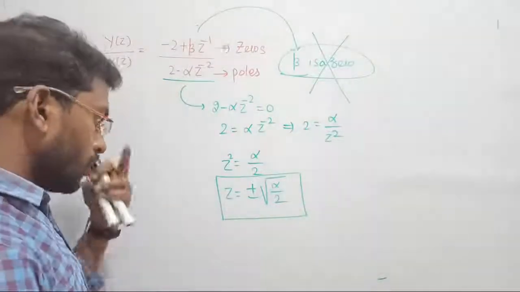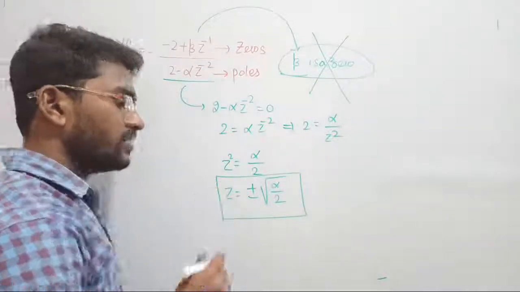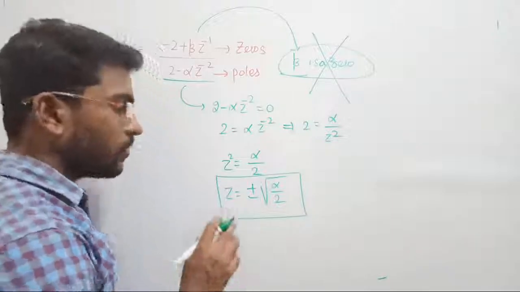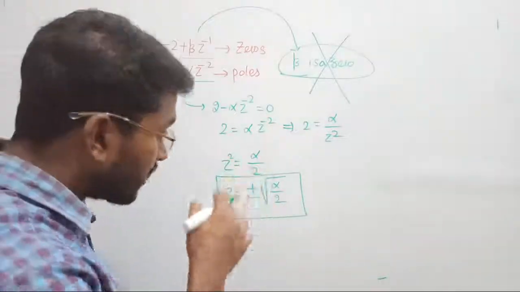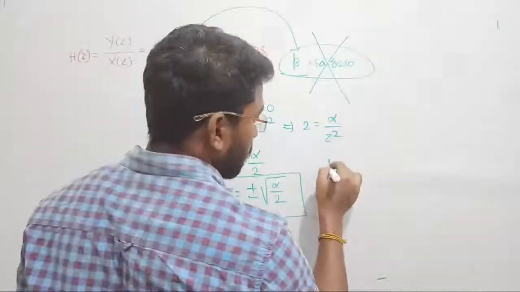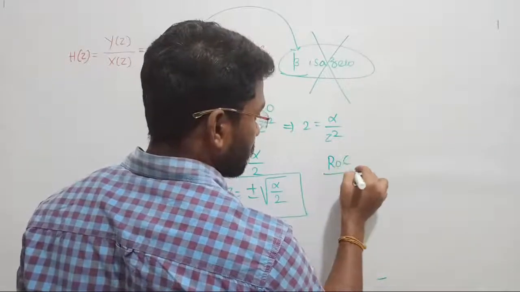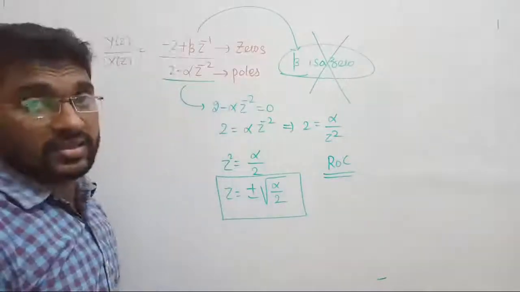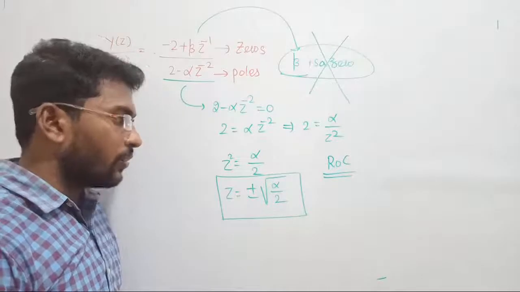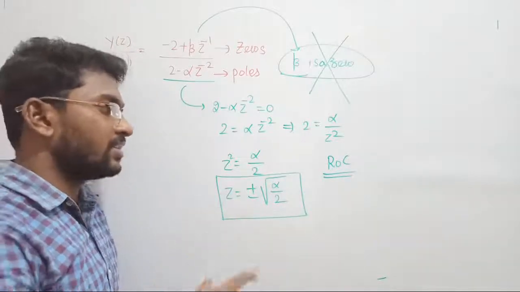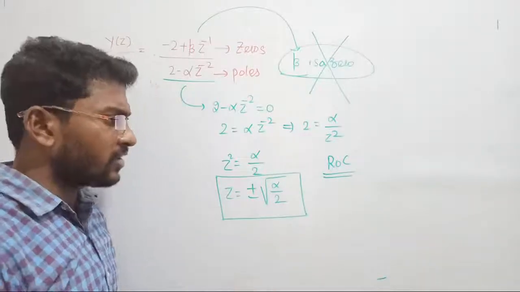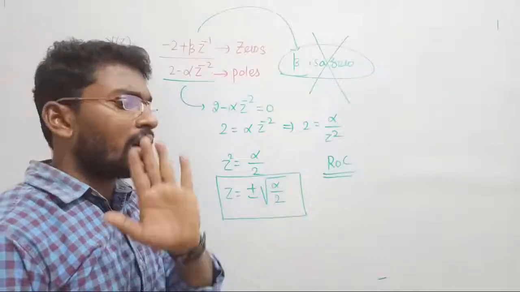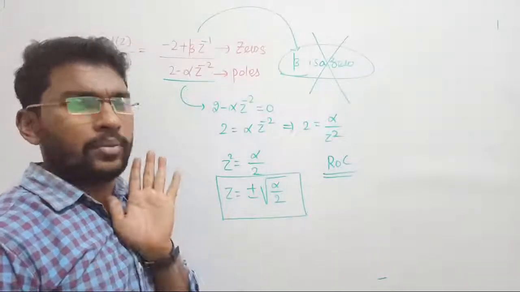Now let us see. If you want to define the stability of the system, then for our system to be stable it has to consider the effect of the region of convergence. Yes or no? Yes. First thing is it should be restricted. Then only the region of convergence will lie, that is, your system converges whenever we consider the unit circle under the ROC. That is very important.